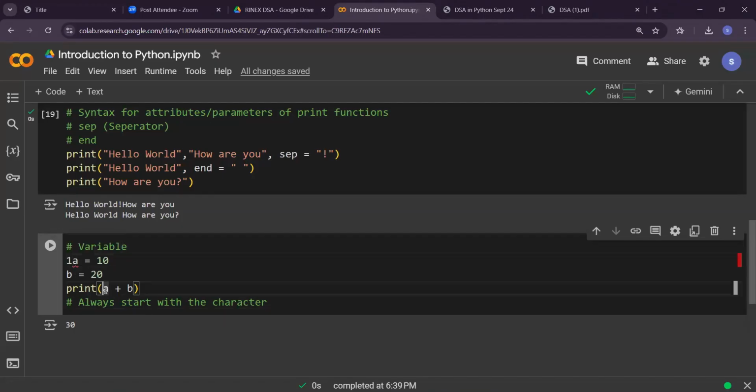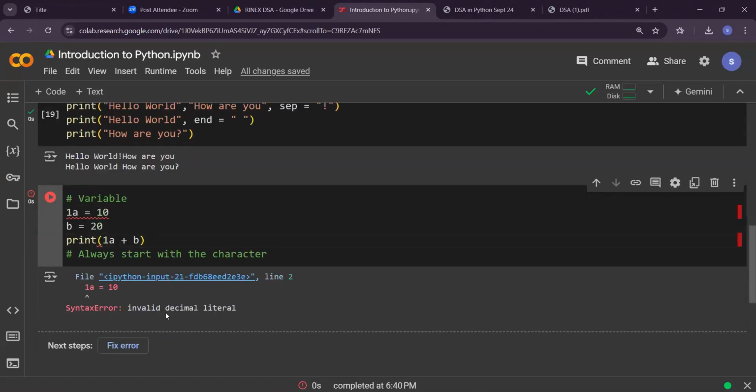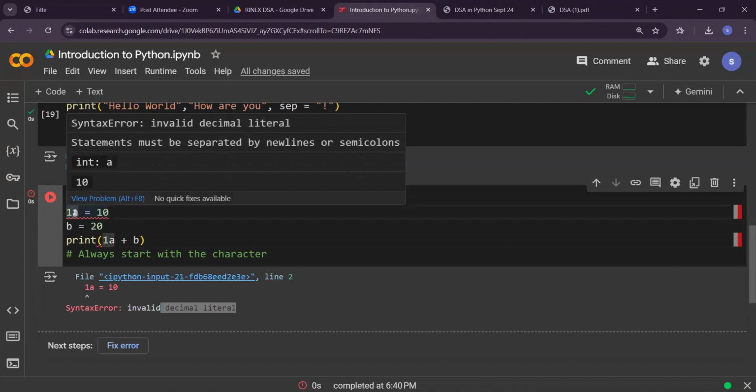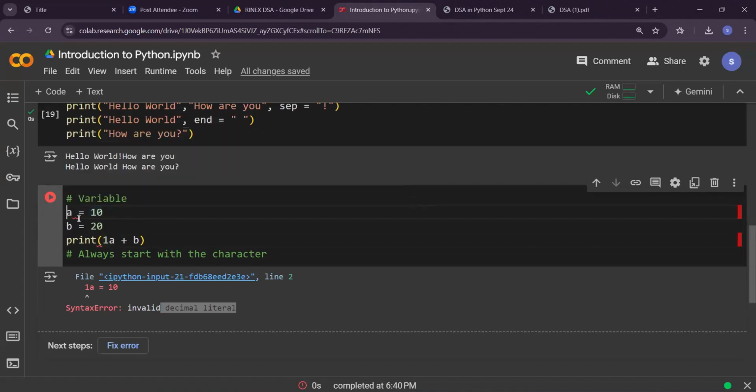Here also I'll change the value, that is print 1a. If I run this, we get an error called invalid decimal literal. In the sense, we are not supposed to start with a numeric number or any number. It is always supposed to start with a character.